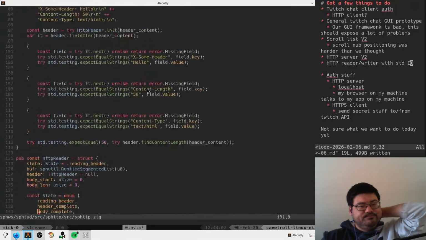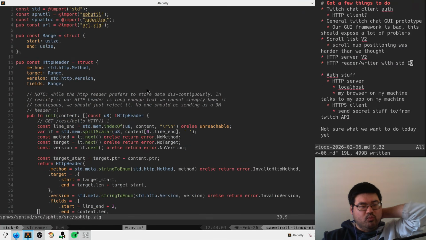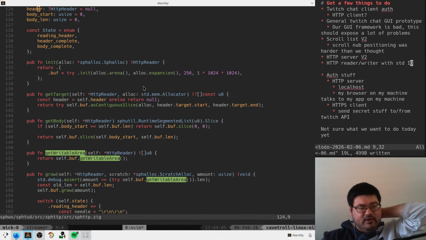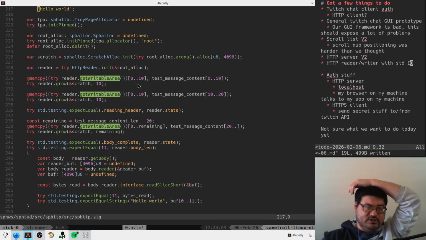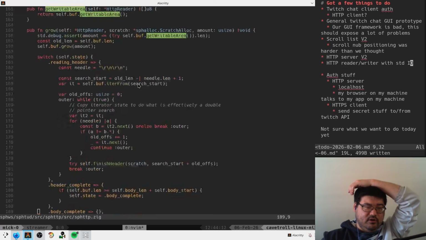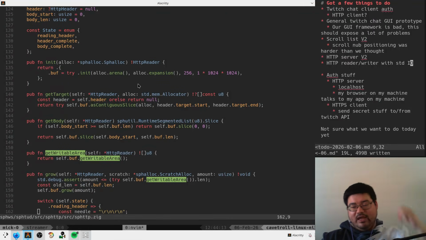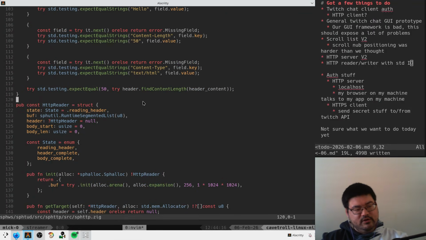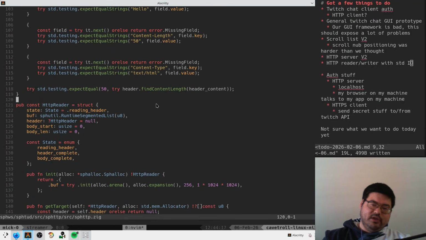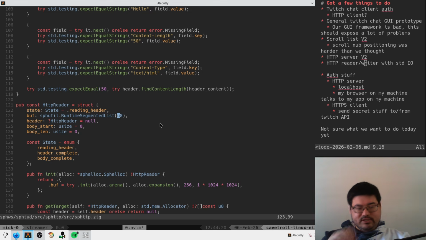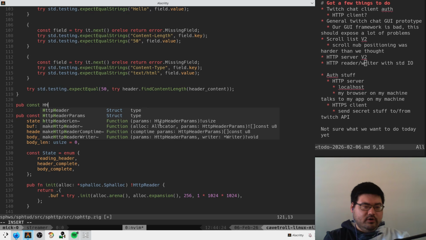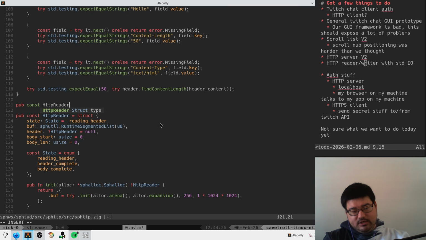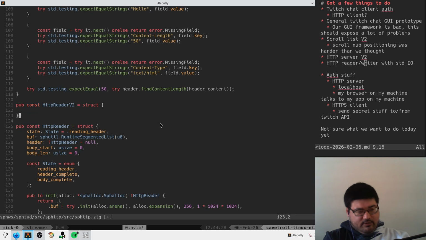Yeah, okay. I mean, in reality, we don't really have to rewrite this stuff, but with the new IO pipelining stuff, it's just kind of nicer. And we have a better idea of how we want to write these APIs now. So maybe let's do that. So probably HTTP reader v2 is where we start.